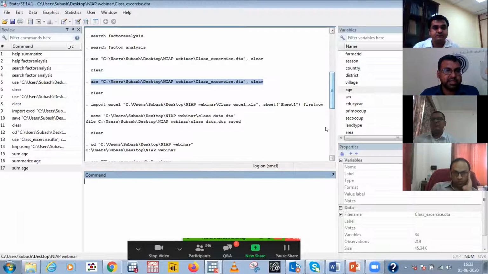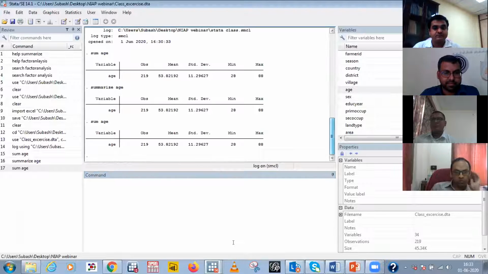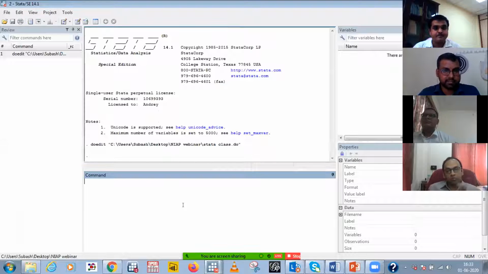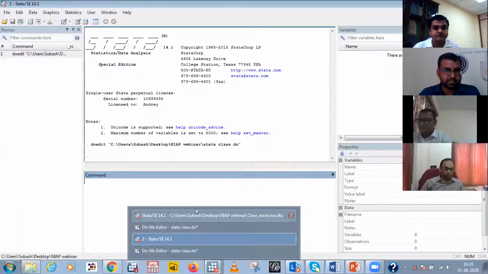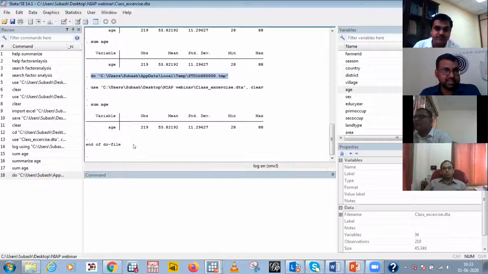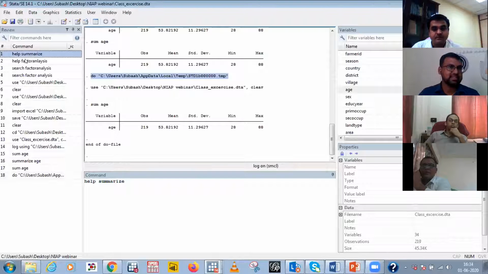You could see it's being executed. I've started the do file, so the do file is being executed. This is the path in which the file exists, and from the do file it would be executed on the data. So this is the way in which you can write do files: syntax for the operations, and then execute that directly from the do file itself, even without looking at the data. You can also save these commands by clicking them.